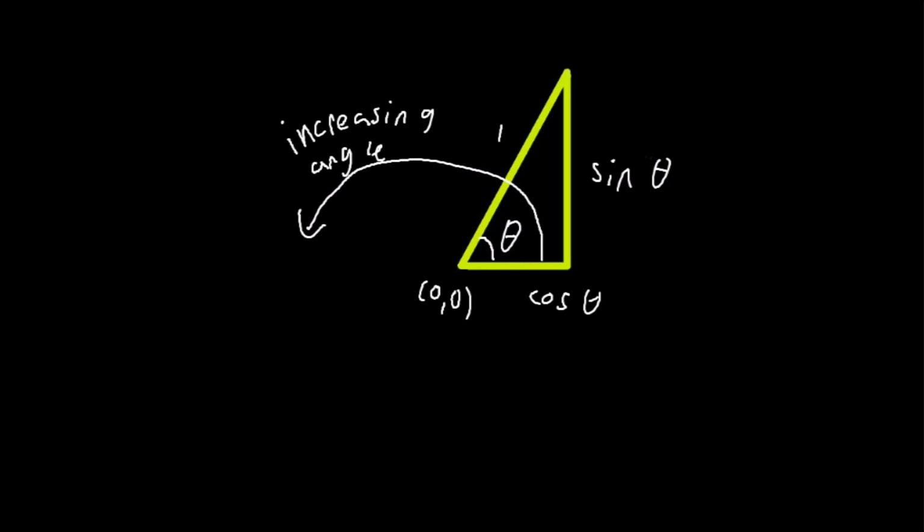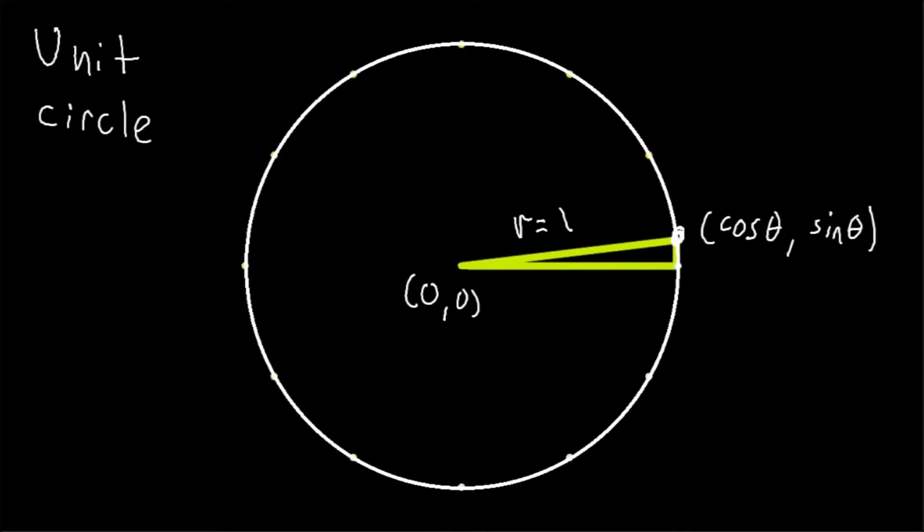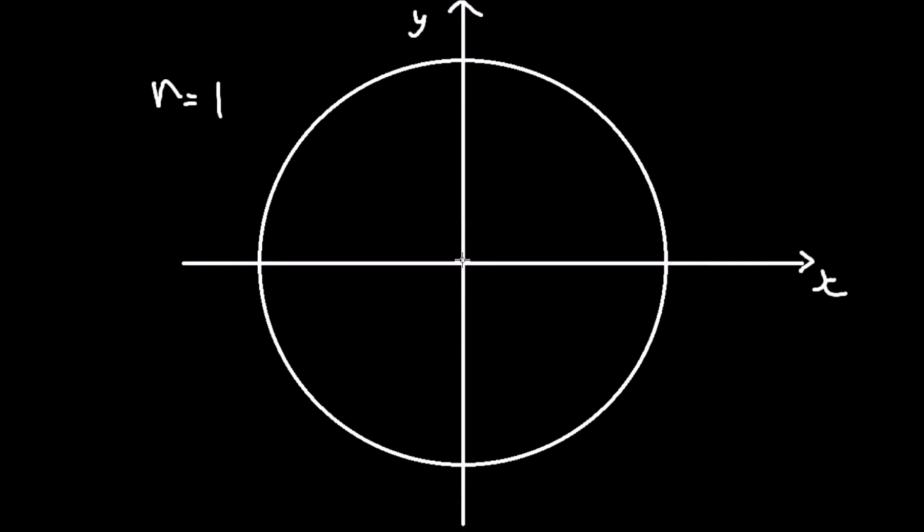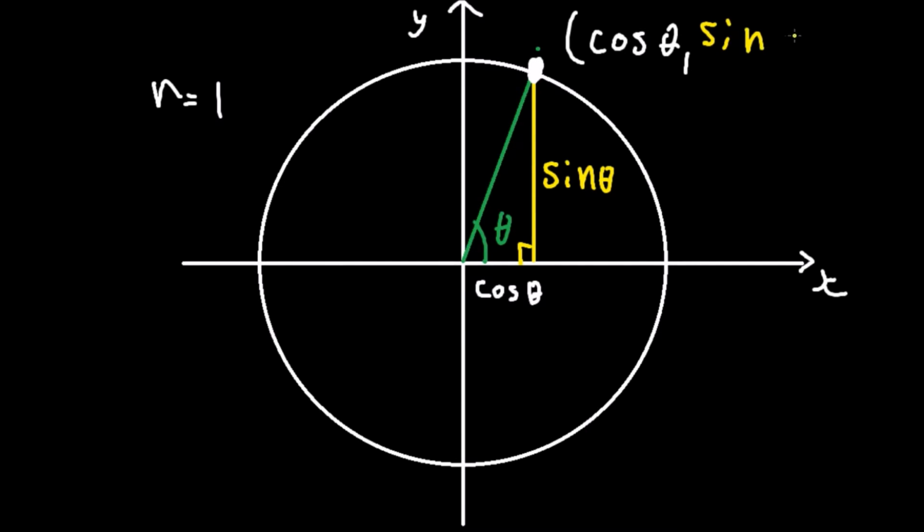In fact, if we lock this point in place on a triangle, changing the angle associated with that point, it outlines a circle of radius 1. This is the well-known unit circle, where if we pick any point on the circle, a right triangle can be made by drawing a line straight down to the x-axis. As established before, now the height, or the y-coordinate, is the sine of the angle made by the hypotenuse and the x-axis, and the width, or the x-coordinate, is the cosine of the angle.